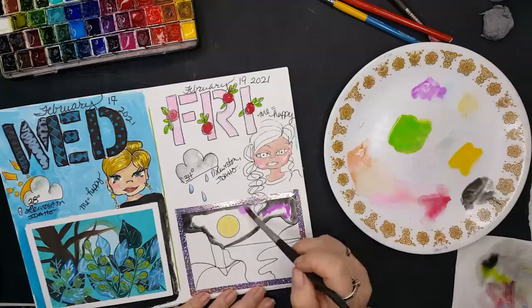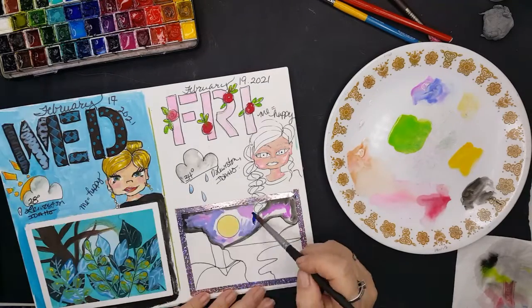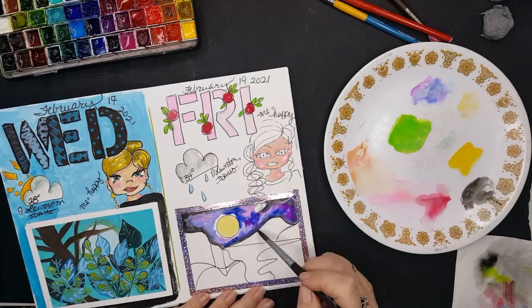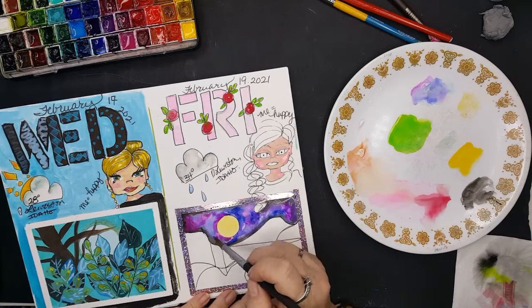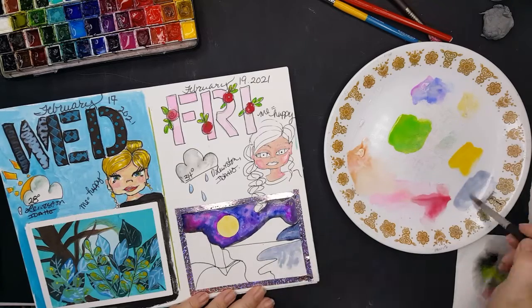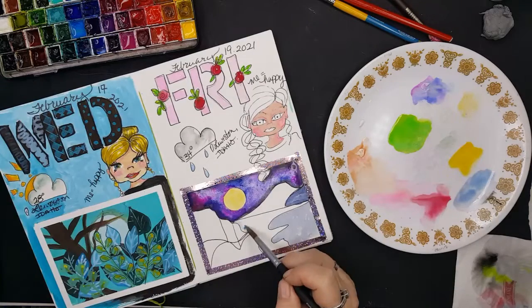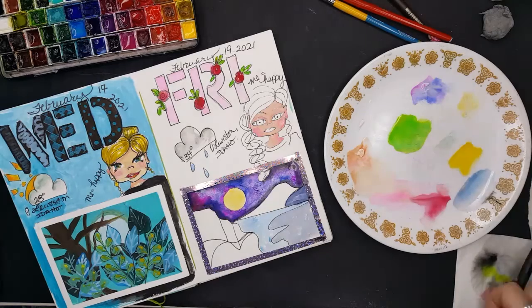They're difficult to blend with even within their own brand. I do have four of their gouache colors because I can get them locally, they're inexpensive, and good value — but I just don't enjoy painting with them. For example, I have the Holbein lemon yellow, which is Pigment Yellow 3, and the Mgram Pigment Yellow 3, and the Mgram is just a pain to work with — not pleasurable at all, and the colors aren't even that great.